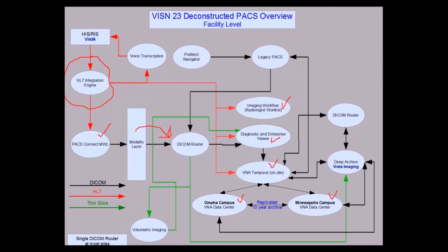From the VNA cache on site, we offload to a deep archive called VISTA Imaging — a homegrown VA-created image archive. We are mandated in the VA system to archive images into VISTA Imaging. This presents challenges because VISTA Imaging cannot process study updates, splits, or merges. To fix a misidentified image, the fix is to delete it and re-archive it. So we put a delay in place between our viewer and our VNA — one to two hours or a half day — before putting it to the VNA, allowing most errors to be corrected before they reach the deep archive.